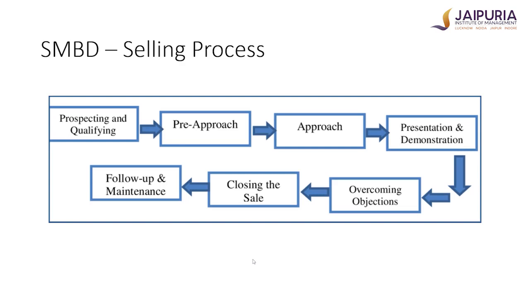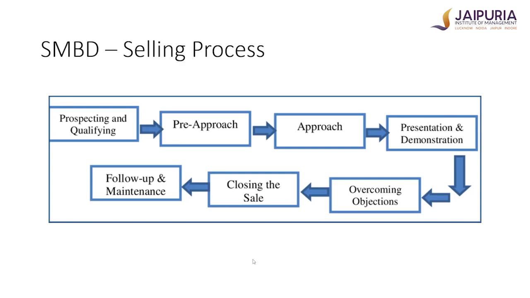In the approach, I present my product and demonstrate or explain it. Needless to say, I tell them the great advantages of my product, why they should use it, and what benefits it will serve them. And once I present and demonstrate, invariably thinking customers will have objections. So objections can come up, and then I have to handle them.